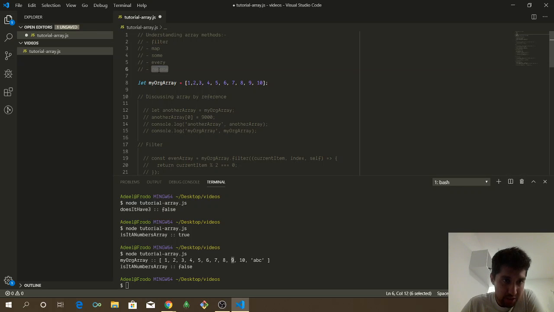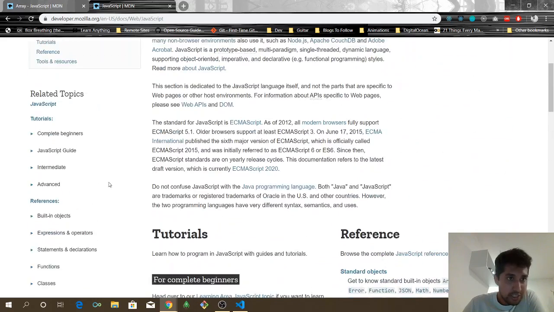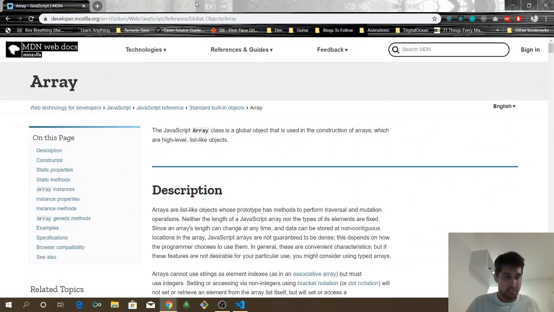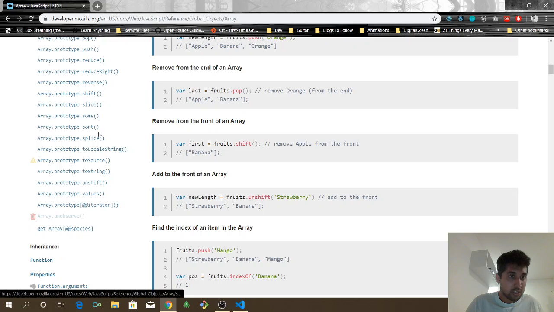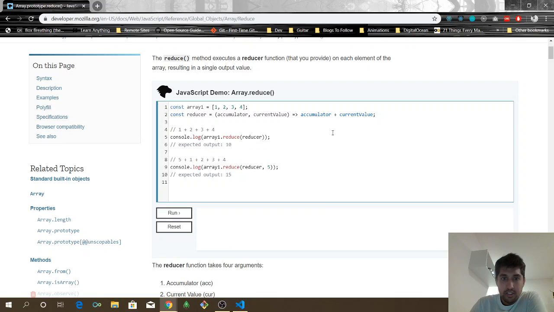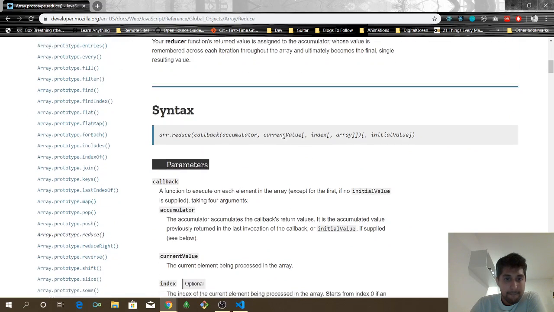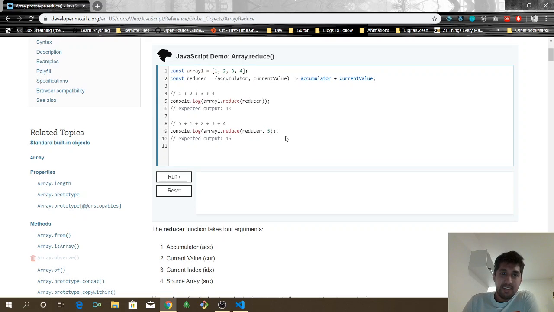Now reduce. Before we get ahead, maybe we should check what array.reduce is. Yep, this is reduce. So this is basically a method.